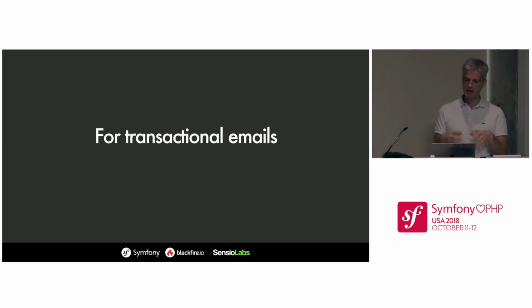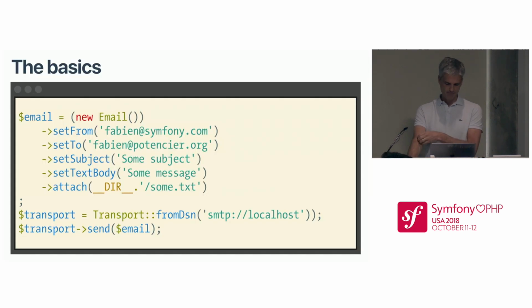So I want Symfony Mailer to be optimized for the emails that you are sending all the time, right? When someone wants to reset a password, for instance, or sending an invoice or things like that, typical email, I would say. So you have one recipient, you have a subject, you have a body, probably one attachment, and that's all, really. So very simple stuff. So basic way of sending emails, so nothing fancy here.